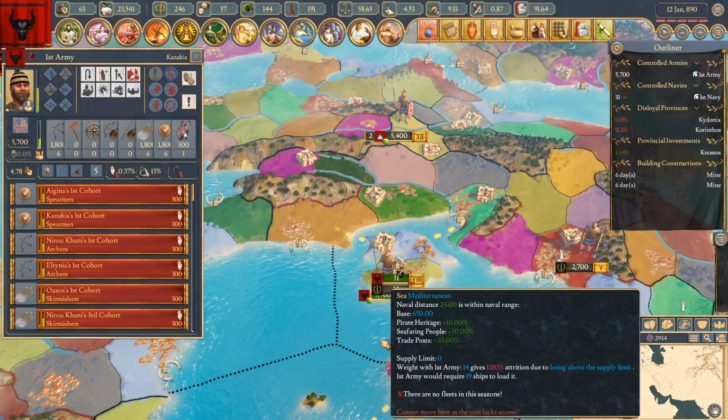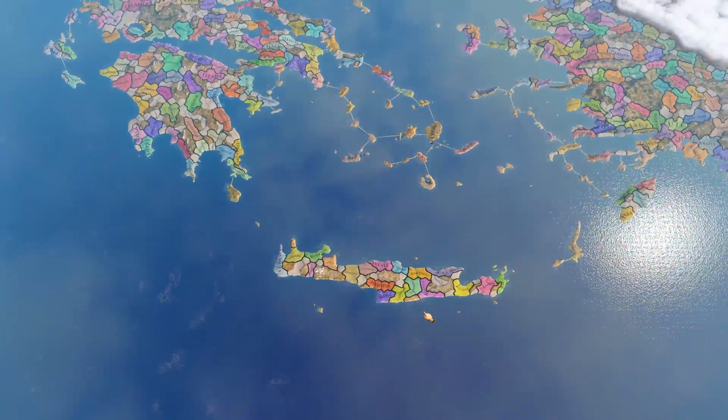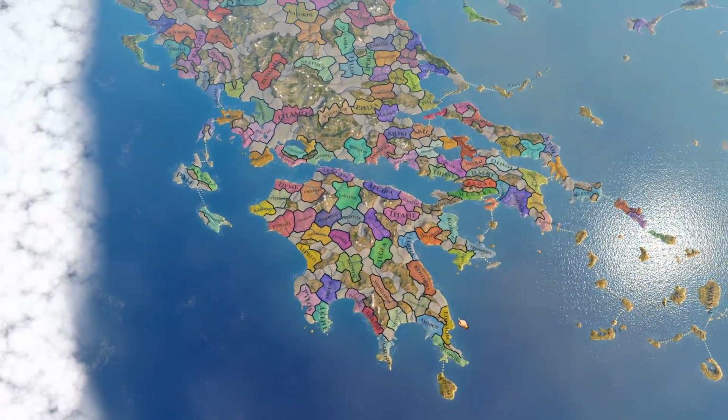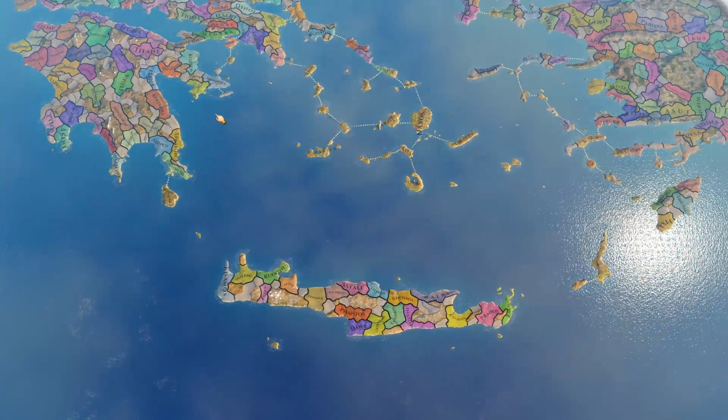Now the last thing I want to cover is colonization. An interesting thing with the map is how much uncolonized territory there is. Taking Crete as an example, about 1/5 of the island is just uncolonized in random pockets. And if we look at the Peloponnese, again, about 1/5 isn't claimed.